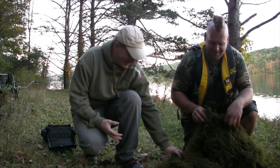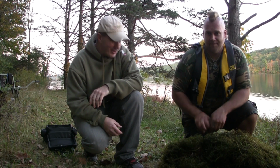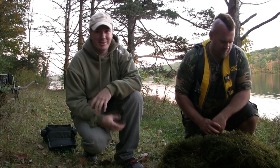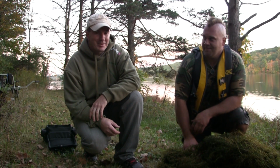This is the problem you get. Crazy thick weed. And you've got a few alternatives. You can try looking for a clear spot, or you can just deal with it like we are. And basically, we got the boat out and got a really great idea from the Carpology guys, Andrew and Simon.